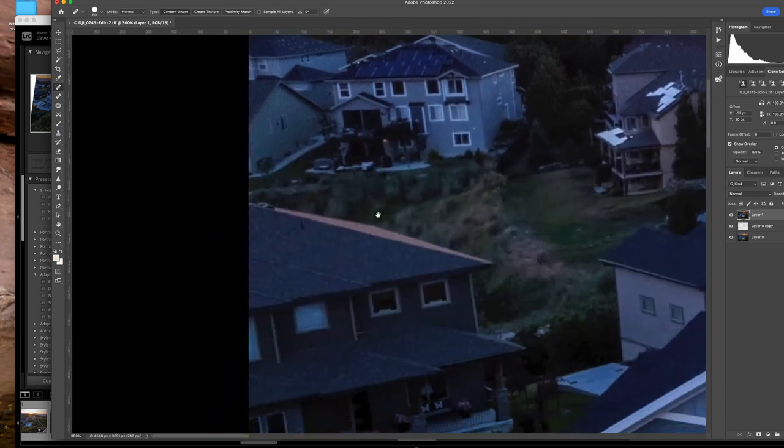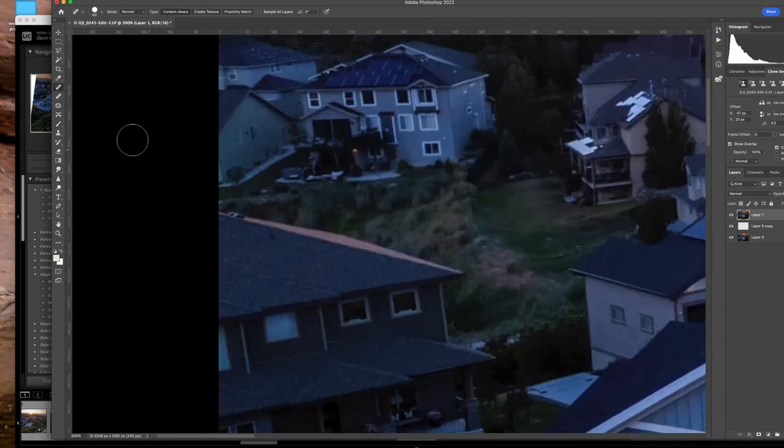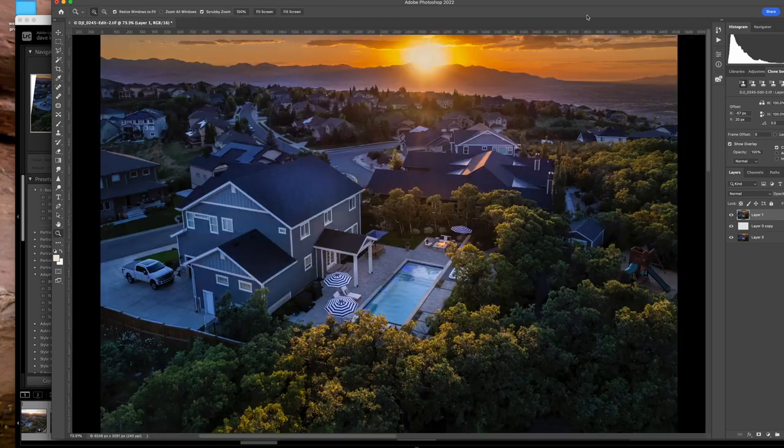Yeah, do this for all your images. Always go through and police those edges so that you have nice, clean edges. Let's fit that back on screen. And there we go. I might do some more fidgeting. I'm definitely going to add a vignette to this, I think. I think it could use a vignette. Maybe just a vignette from the bottom. Like, let me show you how to do that.